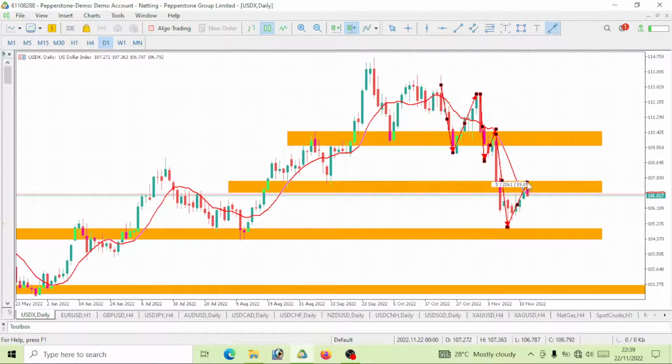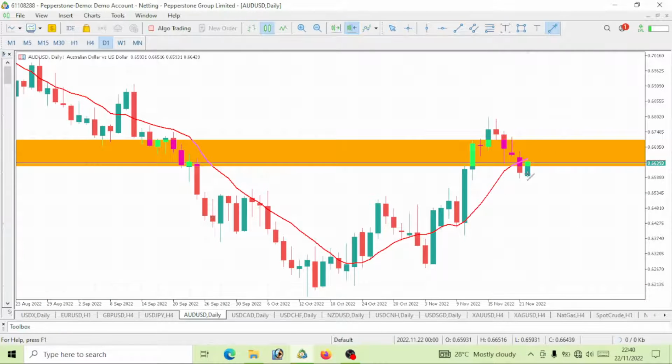This is a correction. Of course, what do you expect next after the correction? A drop. Notice that price has reacted to this level previously, also at this level previously. So it should not be a surprise when price reacts to this level by giving us a drop. As we will be expecting a bearish move on this DXY, right? Then there's no doubt that we would also be expecting a bullish move on our AUD USD.